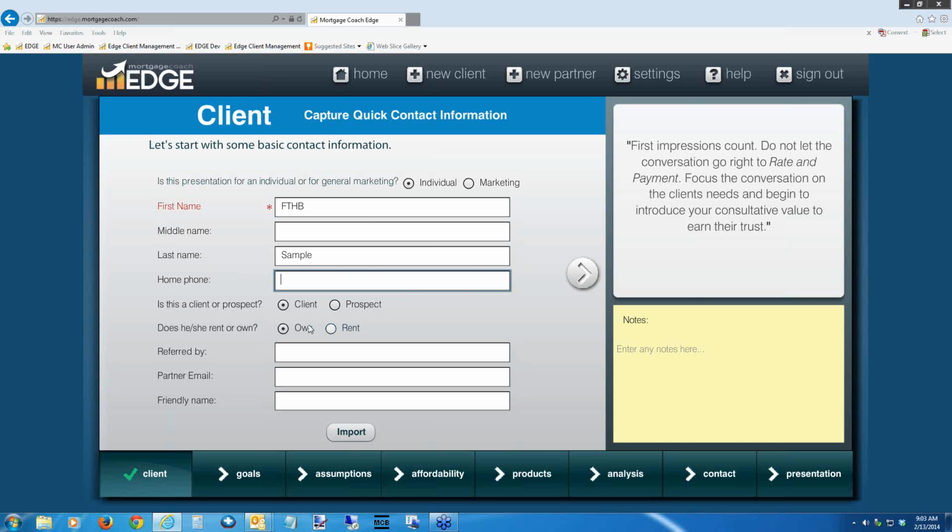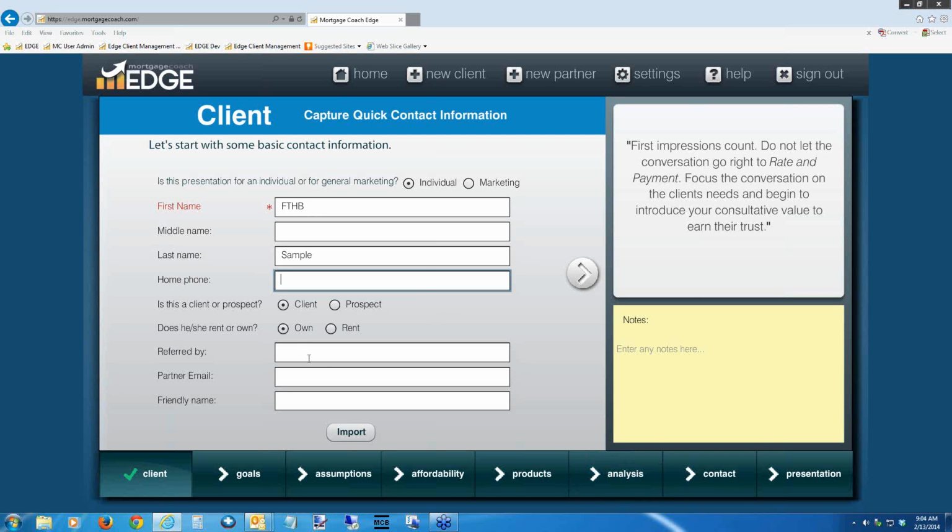So in this case, if I choose rent here, it's actually going to try and walk me through a rent versus own, which is okay. We can do that. For the case of today's conversation, I'm going to choose a total cost analysis. So I'm actually going to leave it on own, even though they don't own a property. The reason I'm doing this is so it stays total cost all the way through, which means my analysis screen is going to show the total cost analysis instead of trying to show me a rent versus own.